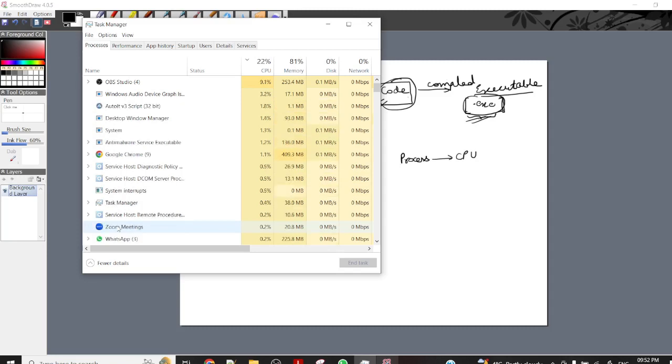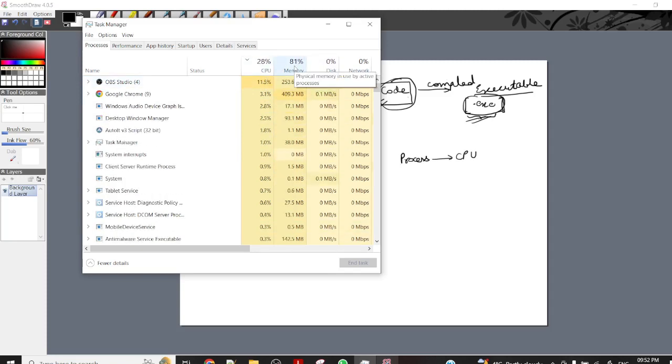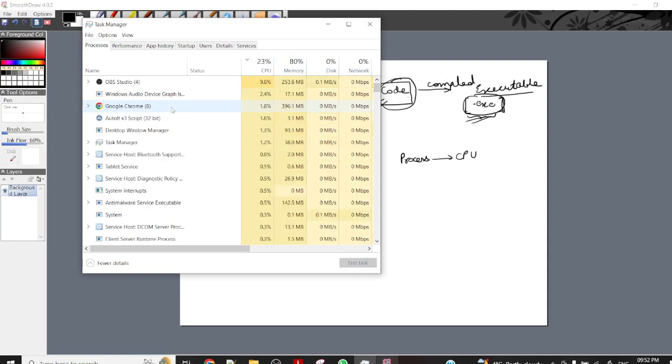Okay. I might not be using them actively, but just because they are open somewhere, you can see that in real time they are using some capacity of the CPU and memory and disk and network, right? What is CPU memory? We'll talk in a while. But for now you get an idea that one application could have multiple processes, and each process is doing some different task.